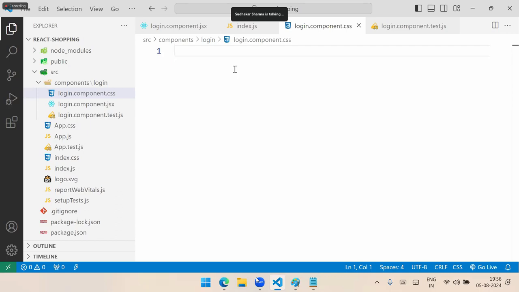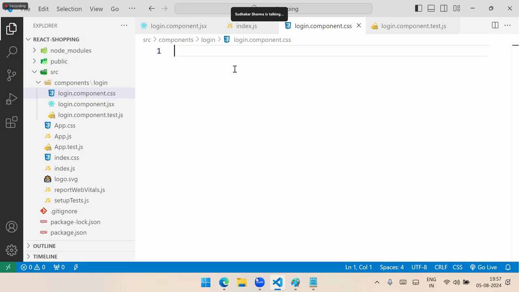Hundreds of CSS selectors are there. Make sure that you are not using a type selector. If you use a type selector, it will affect every component in this app. So it is always better to use IDs or classes. Don't use type selectors. If you want every component to have the same appearance, then use a type selector. Otherwise it will affect everywhere.